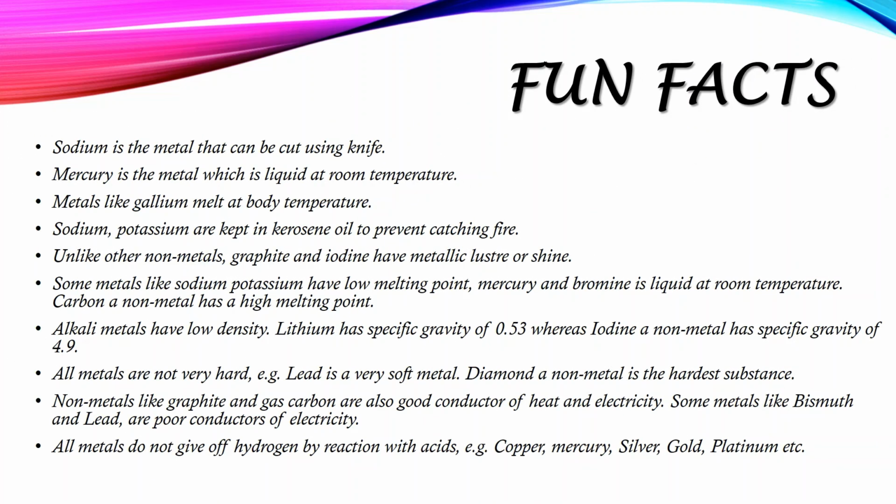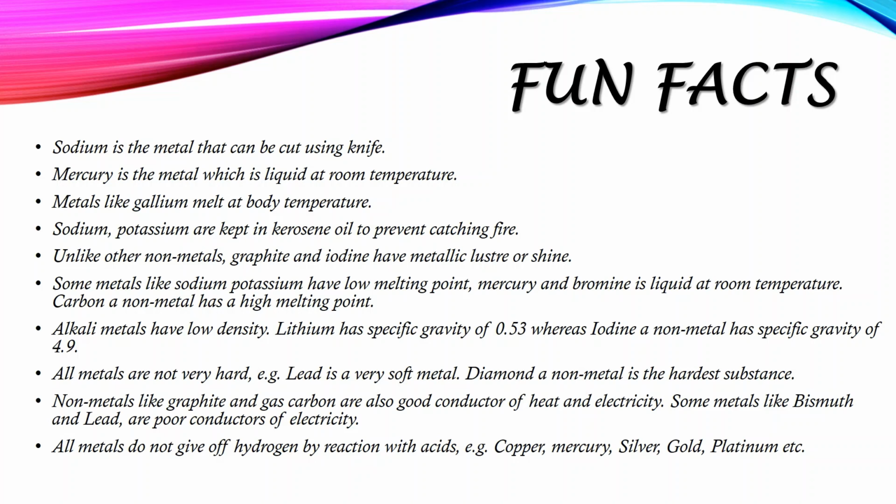Fun facts. Sodium is a metal that can be cut using a knife. It is that soft. Mercury is a metal which is liquid at room temperature. It is used in thermometers as well. Metals like gallium melt at body temperature. So if we put gallium in our hand, it will melt at that instant.